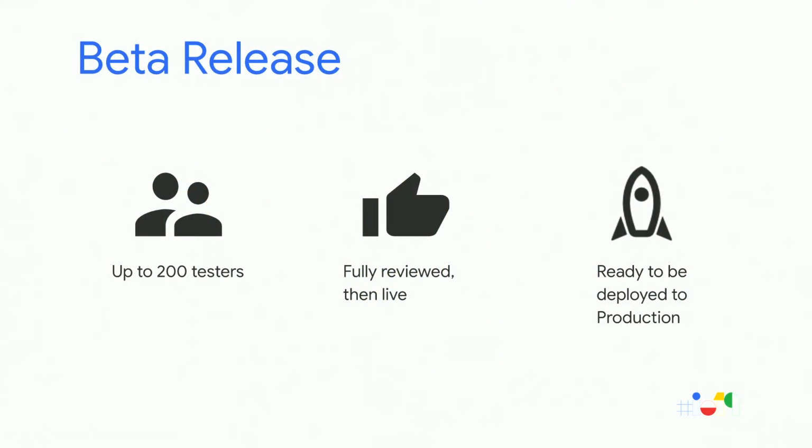Once you do alpha and you feel comfortable, expand your testers to what we call a beta release. You can select up to 200 testers for this. Before your action goes live to beta, it goes through a full Google review. We check for policy compliance, and you decide when you want it to go live in production. We recommend that you select your beta users from mostly folks outside of your org and include a variety.